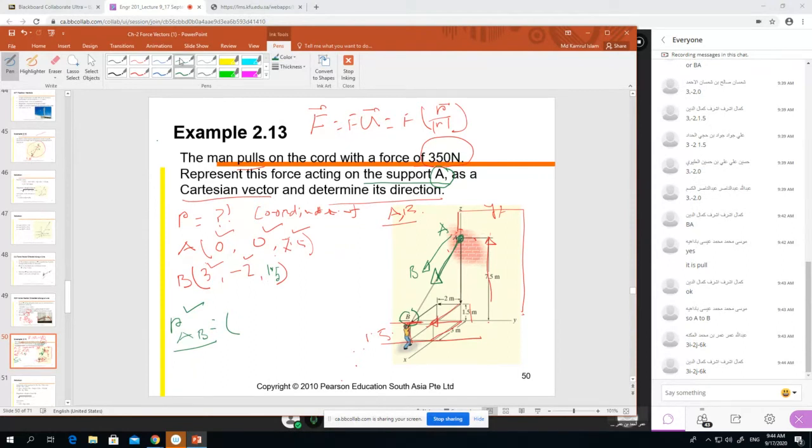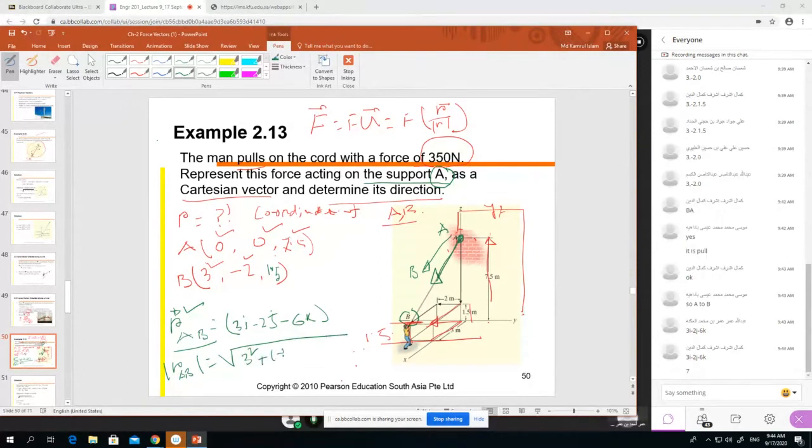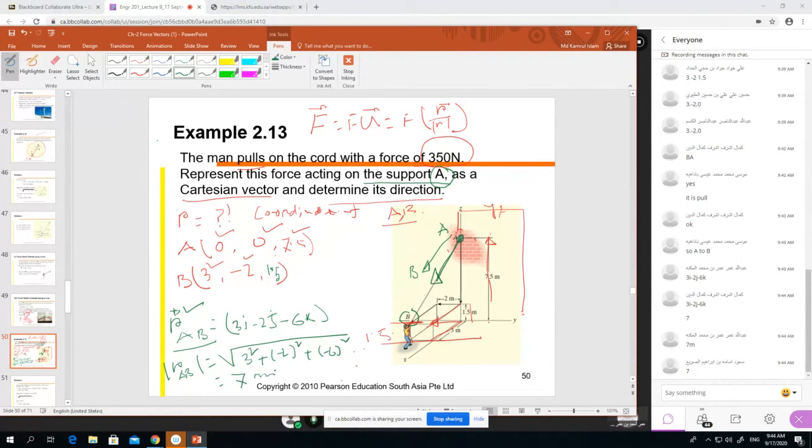Tell me the answer. 3i minus 2j minus 6k. Okay. Who answered? Abdul Omar answered. Kamal Ashraf answered. So I assume this is actually the correct answer, right? So you calculate vector R. Now you calculate the absolute value of R. What is the absolute value? The absolute value of R is easy. 3 squared plus minus 2 squared plus minus 6 squared equals 7. 7 meter. Yes, 7 meter.